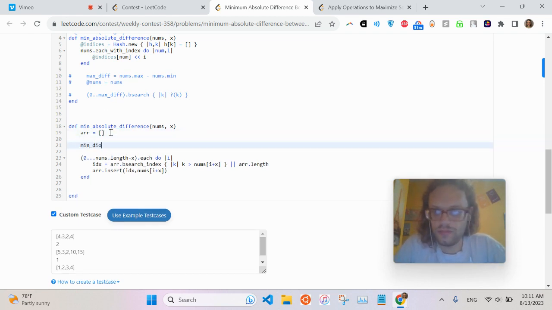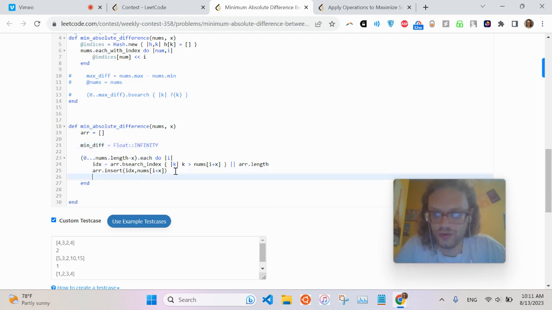Min diff equals float infinity. Now that I have my new array, I'm going to compare that to nums i. Okay, so nums i dot, so now I'm going to do r dot b search index. Okay.